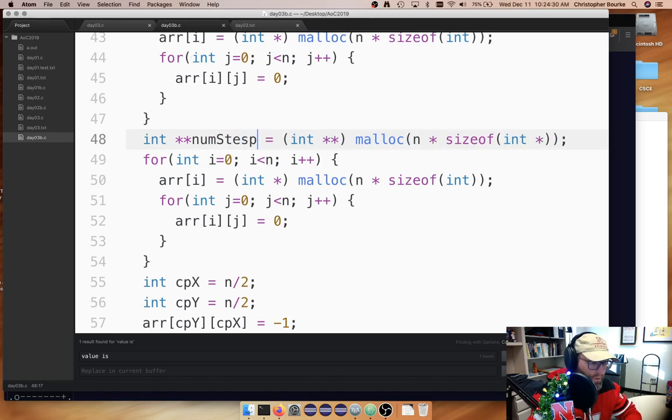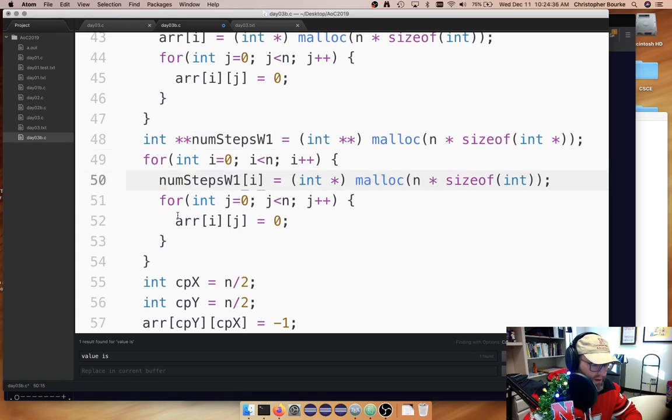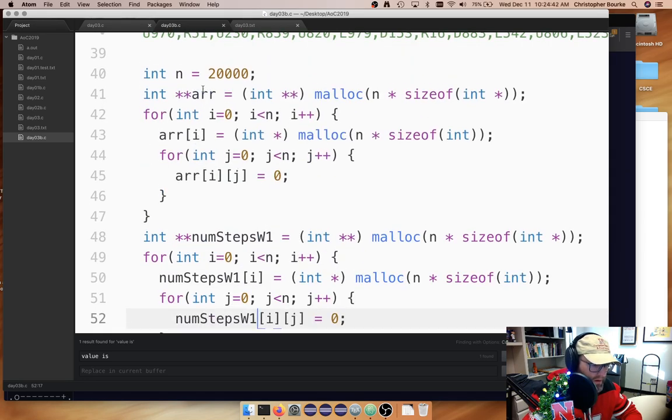Num steps wire 1 is what I'll call it. And it's going to be a one-to-one correspondence with our array over here. Now, if I knew about this to begin with, I would not have used integers. I would have used some sort of a structure that kept track of all this information in one structure.